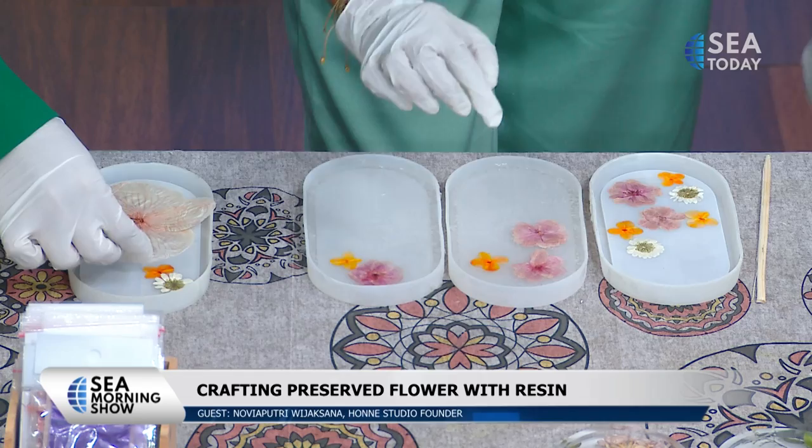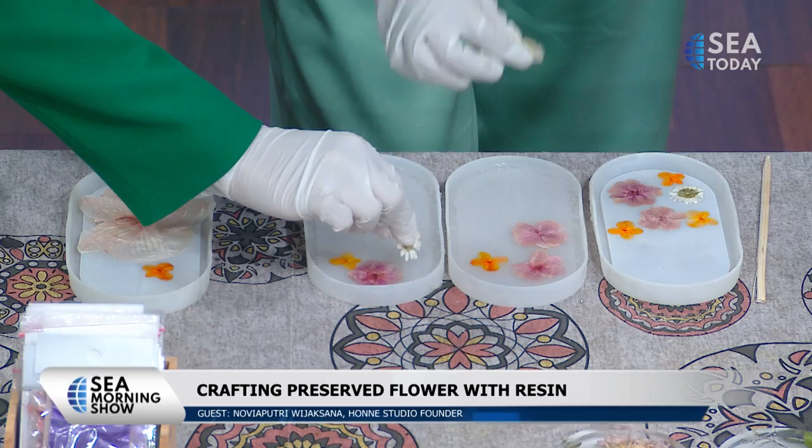Okay. Have to do it upside down. You're enjoying it? I am.